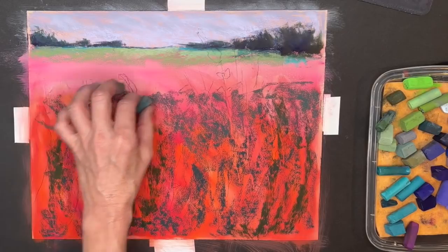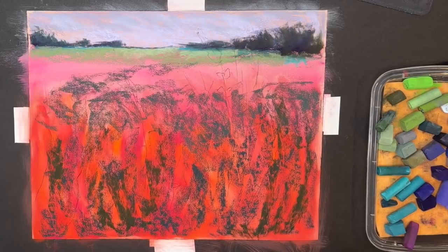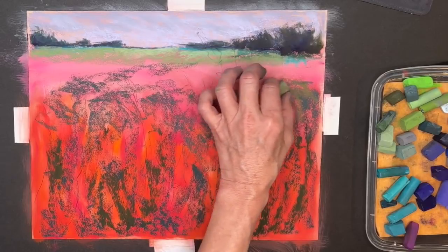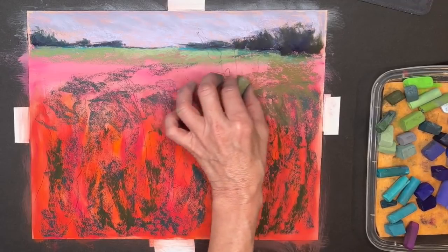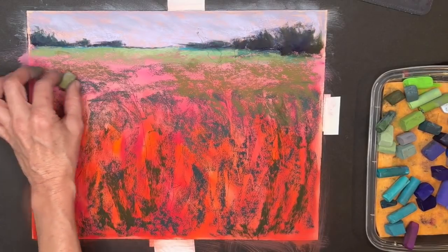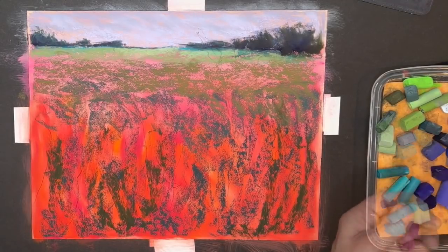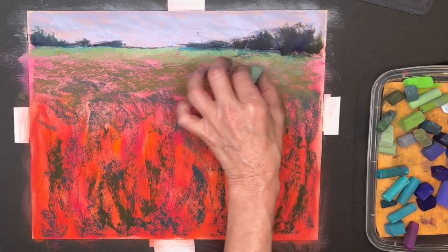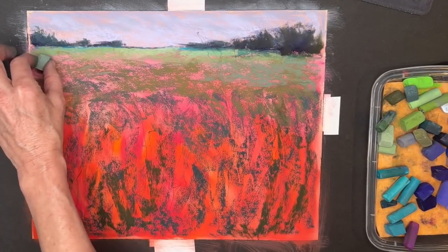So now you can see I'm just adding in some of the grass colors. Look how loose and almost, I don't know, chunky and crazy this looks, but that's the goal that I said before. Resist the urge to get so detailed and start drawing blades of grass. And now my strokes are flattening out. Now I'm covering up my little charcoal marks I made, but I can still see them. I know where they are. That was just a little note to myself. You can also see the foreground colors that I put in were substantially darker than the colors I'm using as I gradually move into the distance.